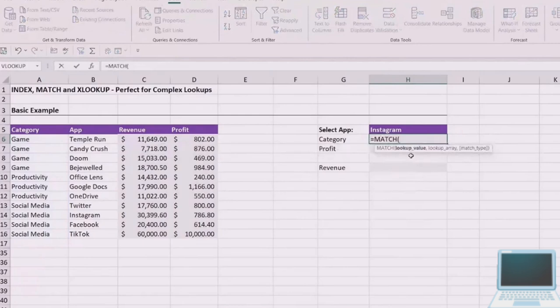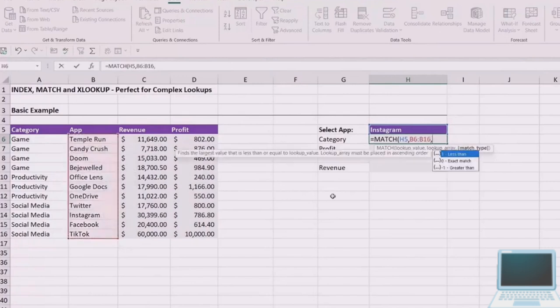For the match formula, we have 3 arguments. The last one is optional. The match requires the lookup value. So what are we looking up? Well, we want to find Instagram. So whatever we have in cell H5. Where are we going to find Instagram? Well, we're going to find it in the apps list. Do we want to do an exact match of the word Instagram? Yes, we do.